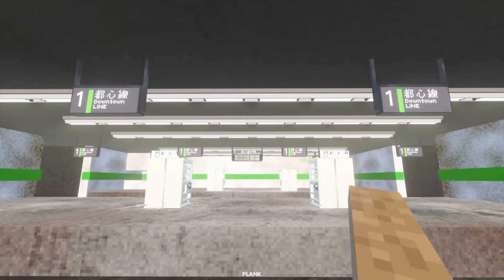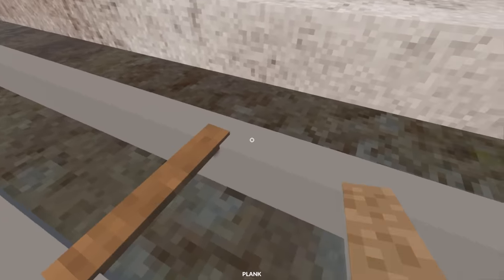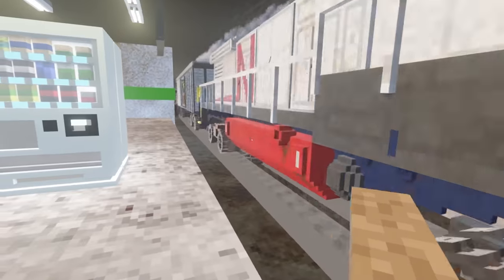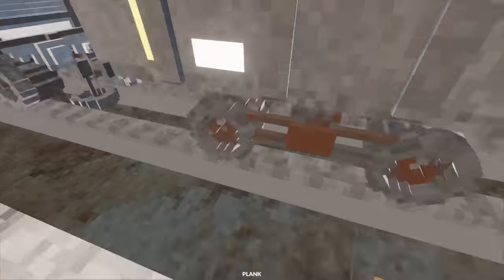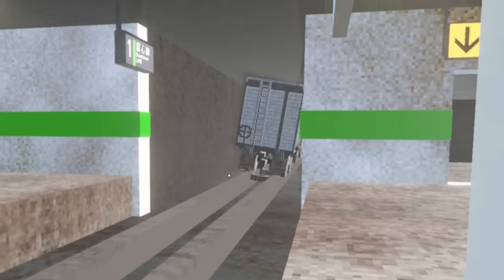Welcome back to Teardown. I'm going to start this video by trying to stop a train using only wooden planks. I should probably move out of the way. Oh, it didn't work. Wait, what about this? Maybe attach it to it? Does that work? Oh, no way.